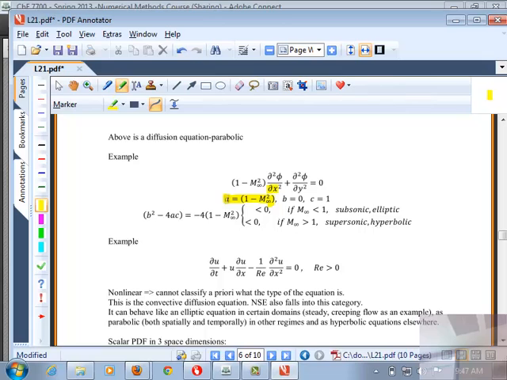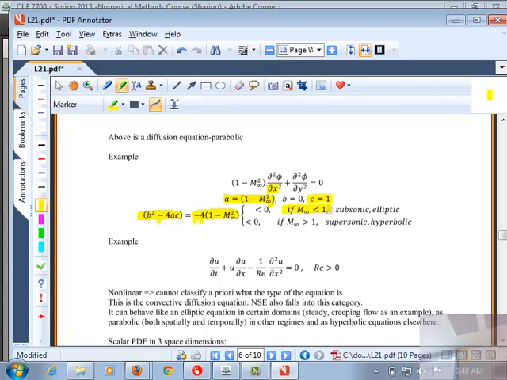So this equation changes its character. If M is less than 1, we call it subsonic, and it is elliptic. So it is an elliptic problem, or as I said, an equilibrium problem. If you know what the values are on the boundary, then you can predict what is inside. A geometry for this may be some sort of closed region in xy space. I must specify the boundary condition, then satisfy this differential equation so that I find phi in the entire domain of interest.